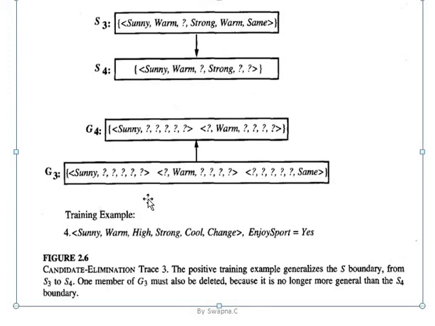The generalized boundary contains the three hypotheses, and the fourth training example is also a positive training example. After this there is no training example. That's why we are comparing these three hypotheses with S4, and we are checking it is having sunny and sunny, so this is equal. That's why we are writing the same thing and including this hypothesis into the G4. Next we are comparing with the second attribute, warm. Here it is also having the same warm, and this one also we are including in the G4. Next one is strong. There is no strong attribute, no need of writing it once again.